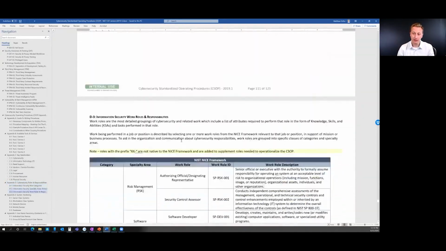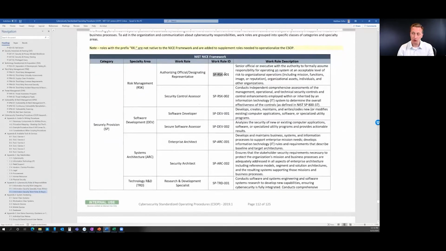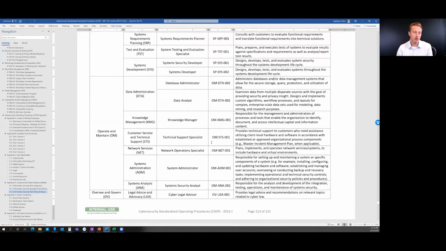So as we go through this, you'll see all of these work role IDs. Again, most of these are going to be the same people. They're just going to have each of those codes associated with them. And the reason for that is as you go through the procedures, you look at the code of who's responsible. Oh, that translates to the level 1 engineer or the level 2 engineer or the operations manager or the tech director. And you know who's responsible for each component. And that's why this document is going to get fed down to even our junior technicians. Potentially even summer help are going to have to know a measure of this in order to help us live up to these policies.